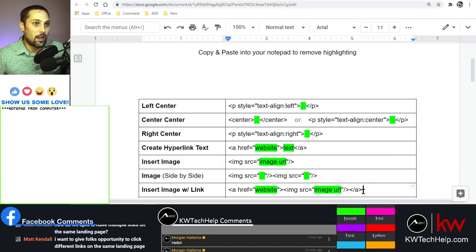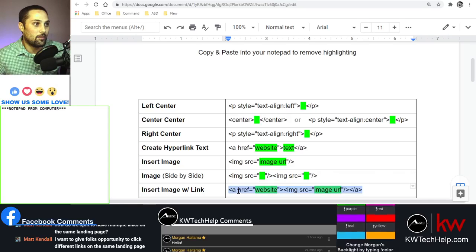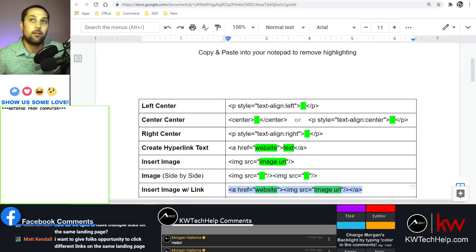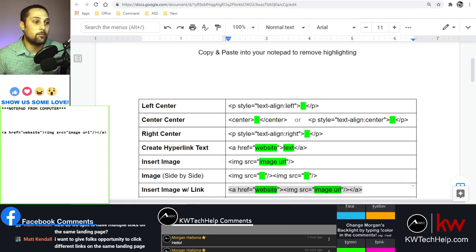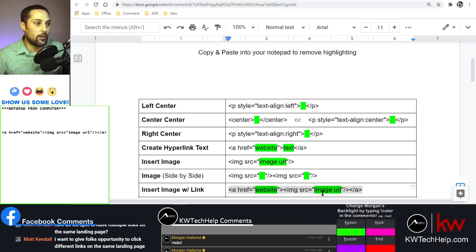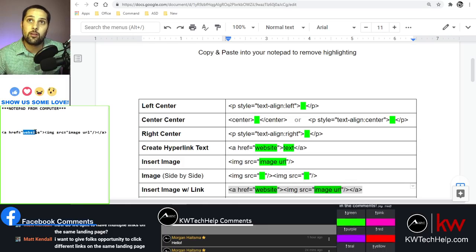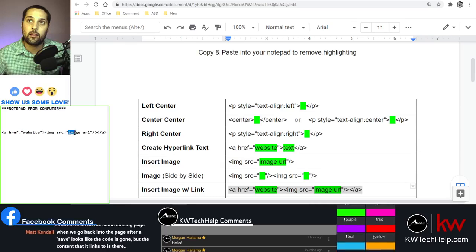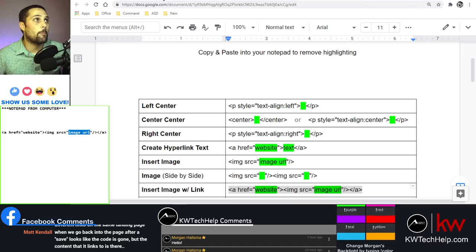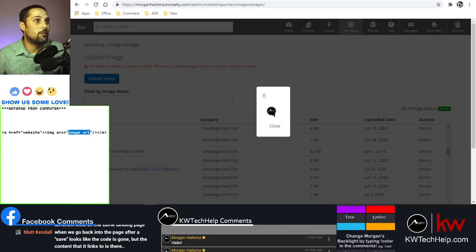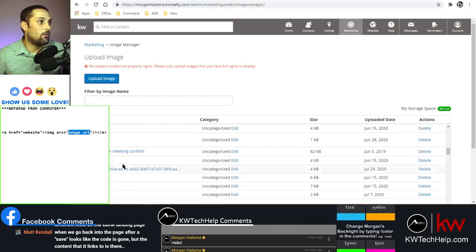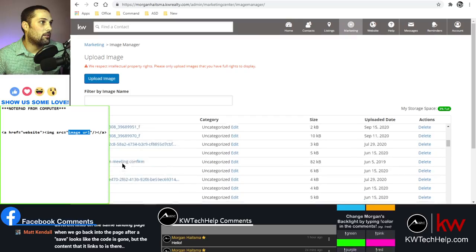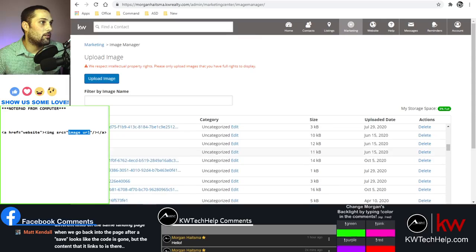So we'll just highlight this again. We'll hit copy. We'll paste it right here. And again, here's your website. Here's your image URL. Here's my website. Here's my image URL. So let's see if I can actually find a, there we go.